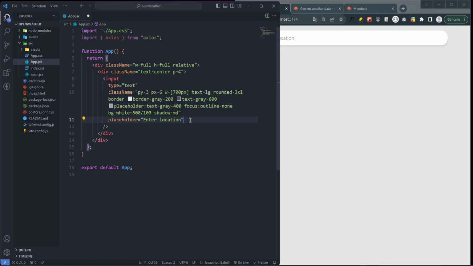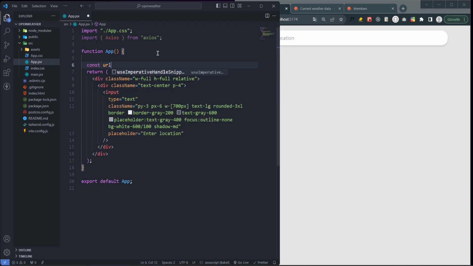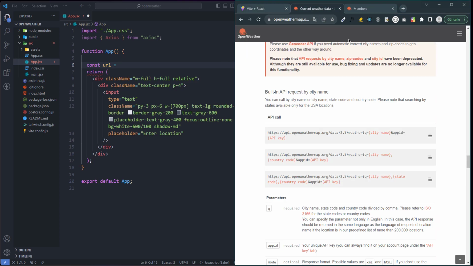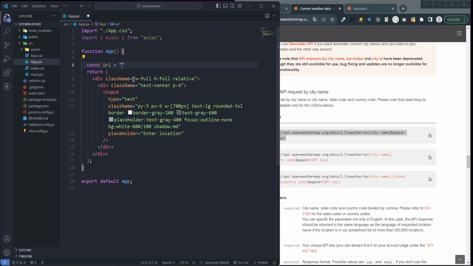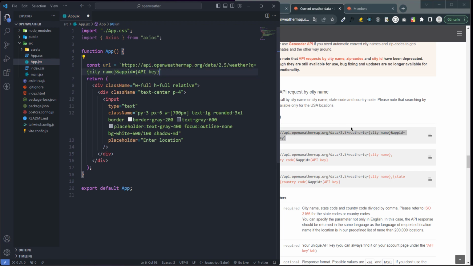and after that, now I first create a variable called const url, and add the API, and I use the current weather data, and I copy that, and I paste it.